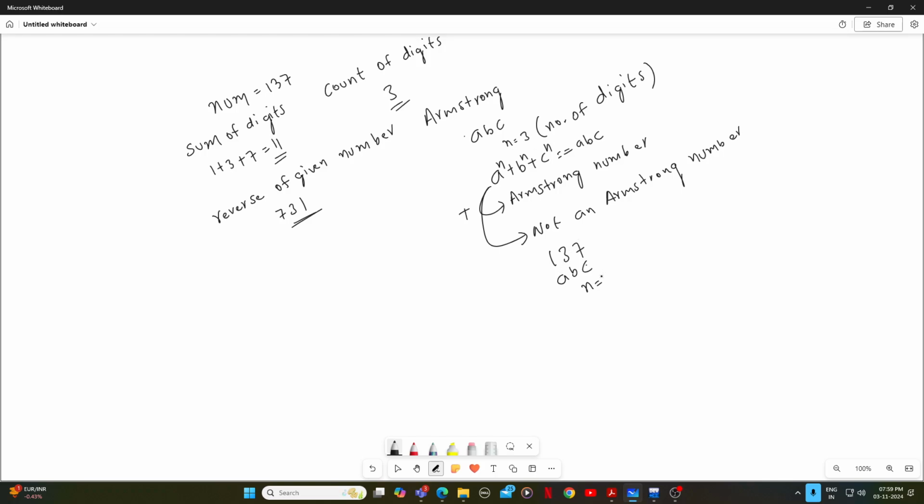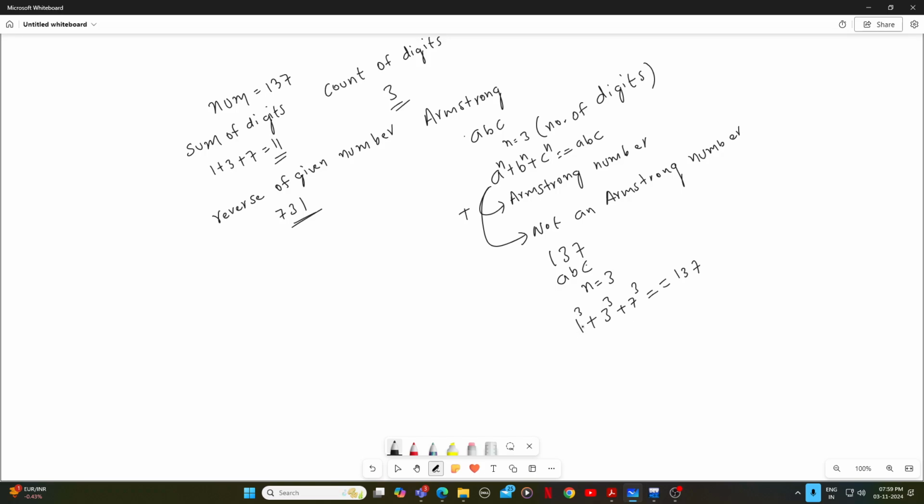So ABC, n value is 3. Then we need to do a power n plus b power n plus c power n. So how much is it? A power n means 1 power 3 plus 3 power 3 plus 7 power 3. Whatever we get should be equal to 137 only.